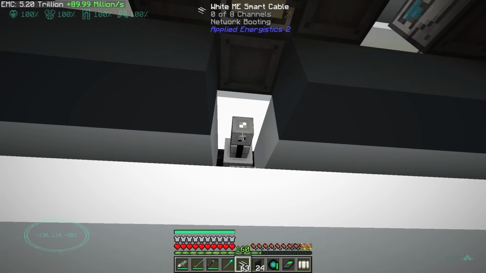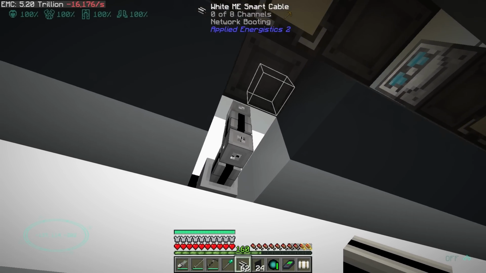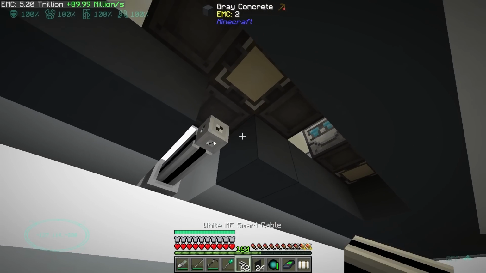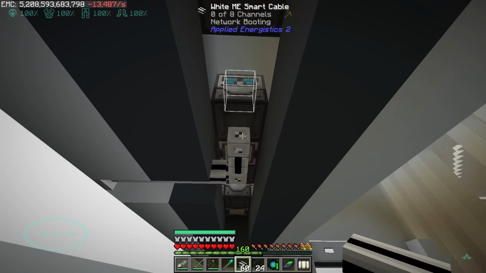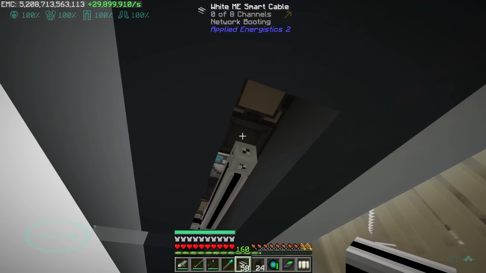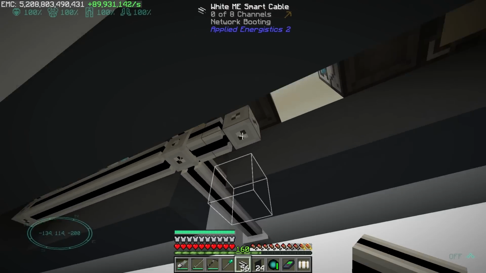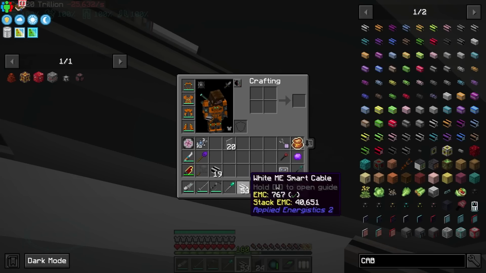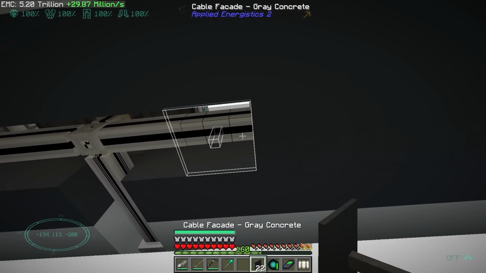Now, running the cables through here, oh man, this is why I love Applied Energistics. This makes it so easy to do because we can place this directly within a block, and because Applied Energistics facades look so good, you'll never even know that cables exist here, making this look super, super clean. And all you have to do is just place them like so.